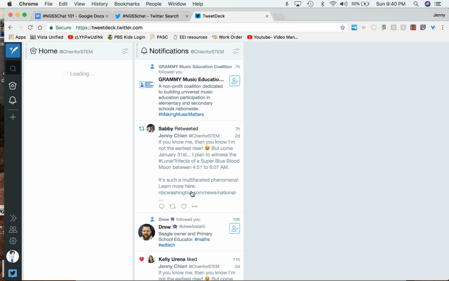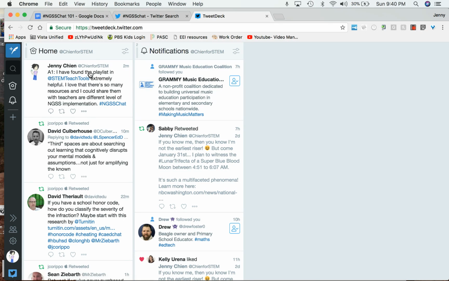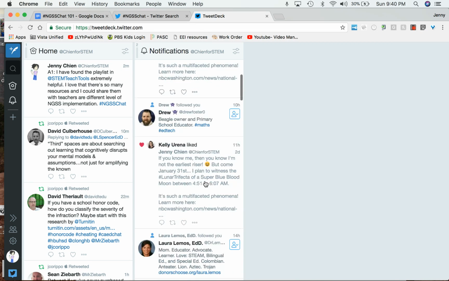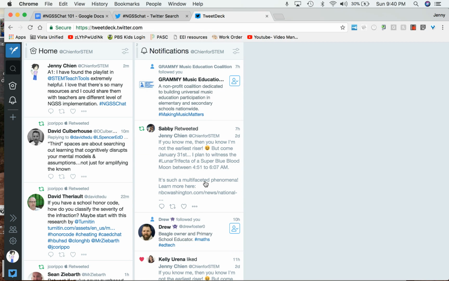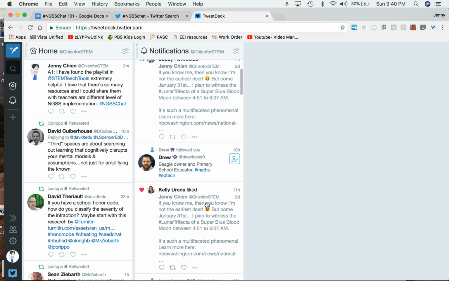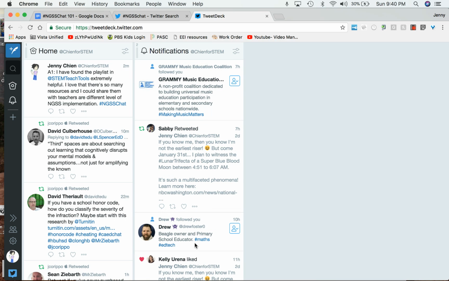There you go. Okay. Now in TweetDeck, as long as you're logged into Twitter, you're going to be logged into TweetDeck, so you shouldn't have to log in. Right now, I have two generic feeds. The first one is my homepage, so anything that I've posted or my regular feed will be posted here. Any notifications that someone liked, retweeted, or replied to one of my tweets will come up in my notifications.